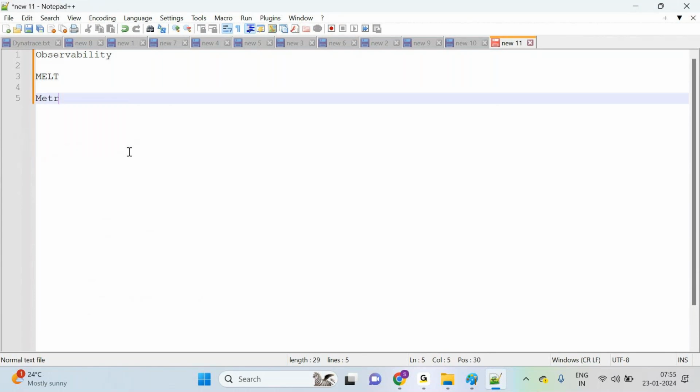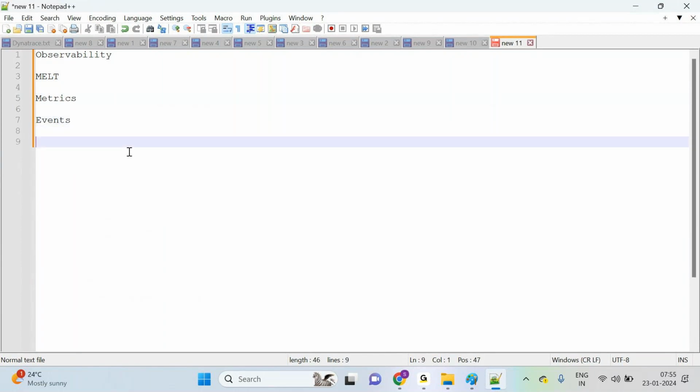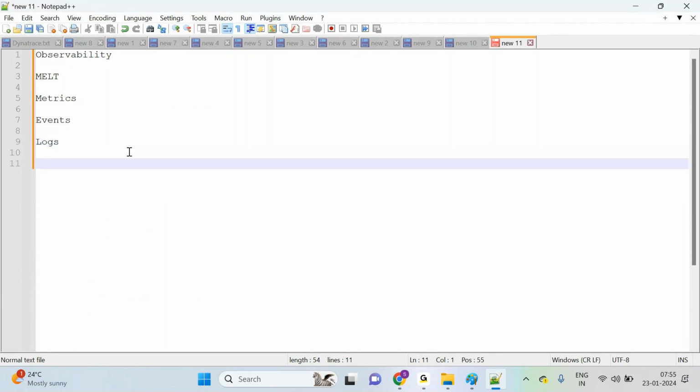We collect numerical values as metrics, then events and logs that are written, and then the tracing events, like parent-child association.